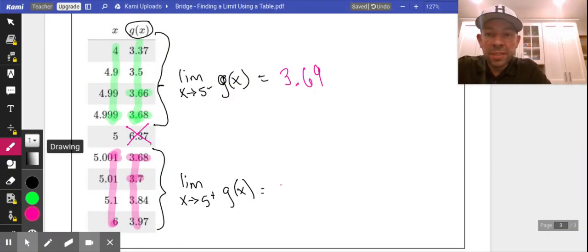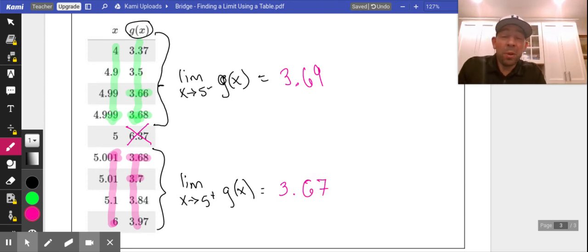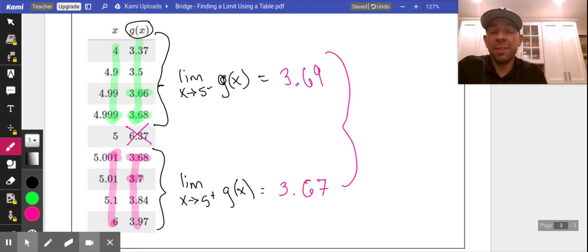So I might be tempted to say 3. Now, again, it looks like they're decreasing. So it's dropping. So I may be tempted to say 3.67, based on the information I have at my disposal. But again, it's a ballpark answer. If you said 3.65, I'm okay. If you said 3.5, I'm okay. 3.6, I'm okay. If you said -3, now we got problems, right? But it does appear that the two answers are slightly different. So we would say that the general limit as x approaches 5 doesn't exist.